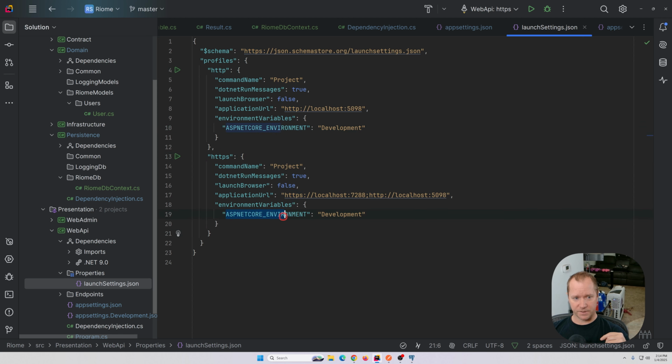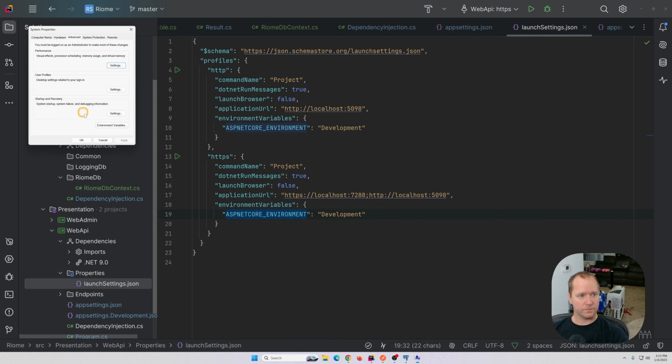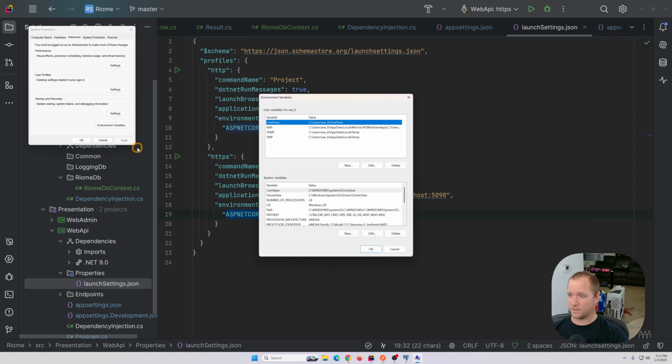So this ASPNETCORE_ENVIRONMENT, you can go and set this environment variable in your staging environment or your development or your production environment to production or staging, etc. So in this case, because we're running this, it's kind of faking the environment variable to this development. But if you go to your system environment variables, I don't think I have anything here that's going to get me in any trouble.